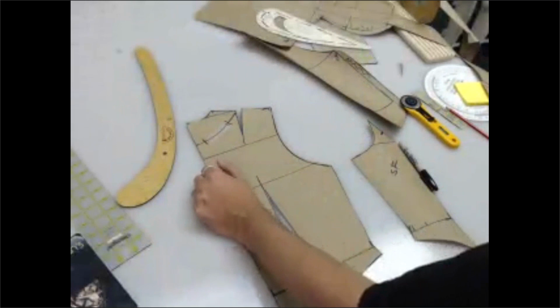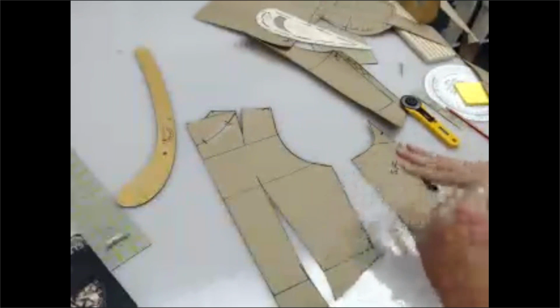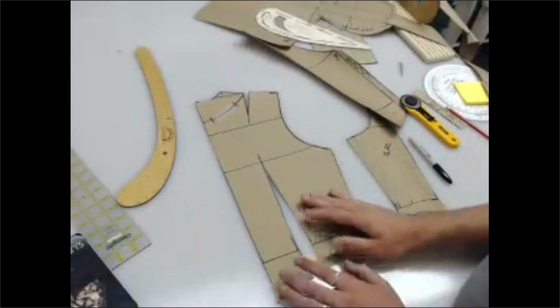So now I'm going to show you the next principle about pattern making, which is dealing with a dart, whether you want to have a dart, eliminate a dart, or turn a dart into fullness.